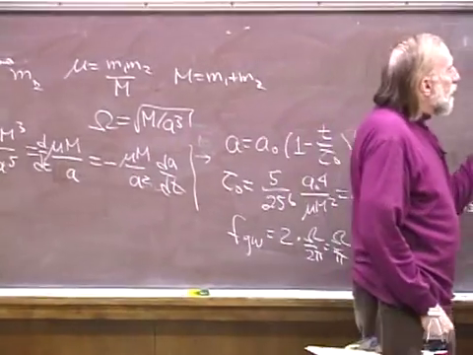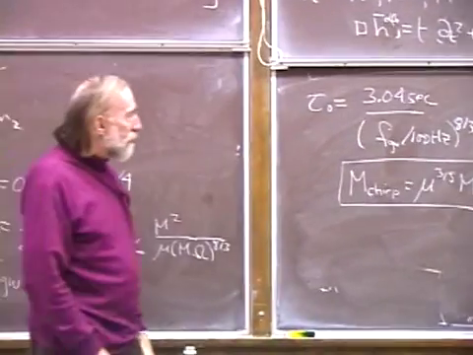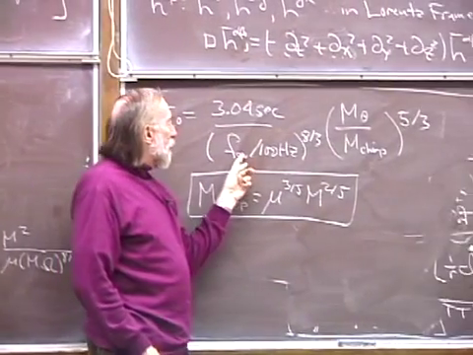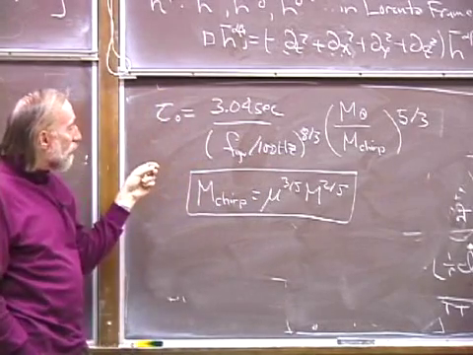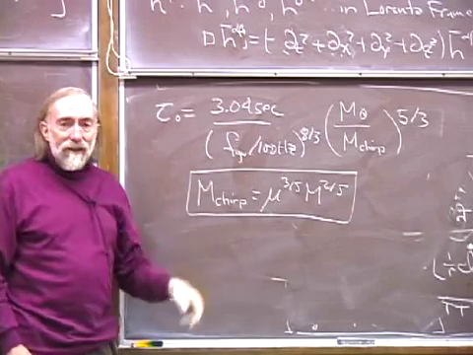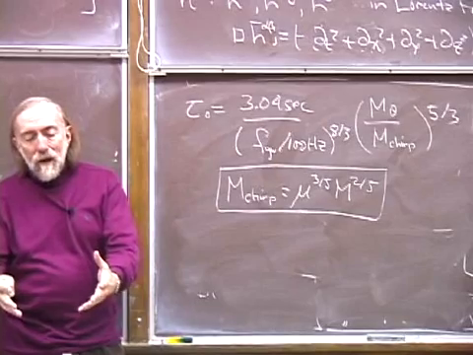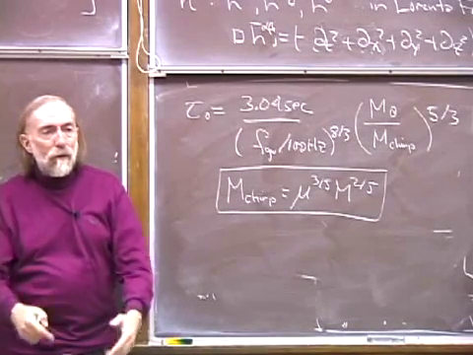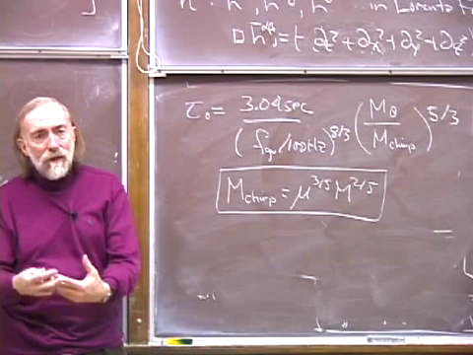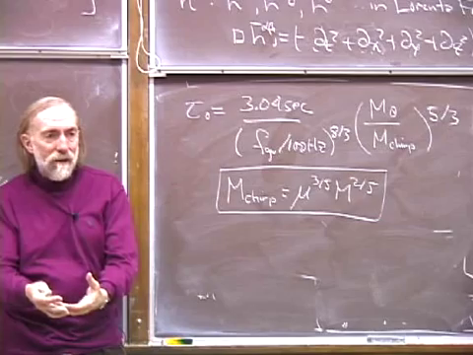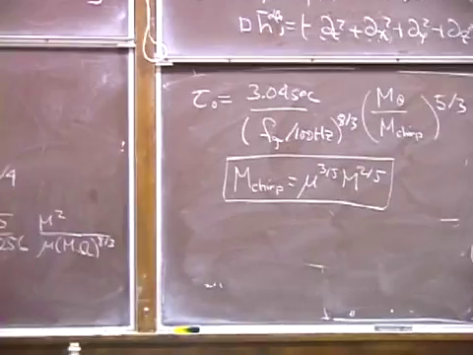By comparison, for LISA, if you put in masses appropriate for LISA, which are thousands to millions of solar masses, and a frequency appropriate for LISA, which would be, say, 1/100th of a hertz, a period of 100 seconds, you wind up with numbers of a few days. And so if you go down to, say, 3/1000th of a hertz, you've got times of the order of a year. And so for LISA, in the LISA frequency band, your signals last for days to years. But for LIGO, they last seconds to minutes. Okay, that's cool.